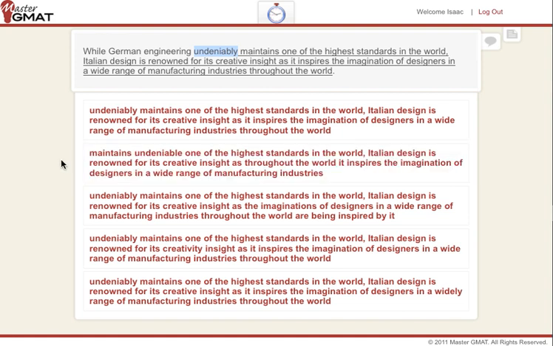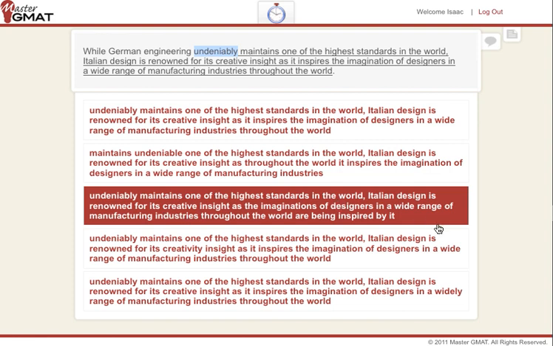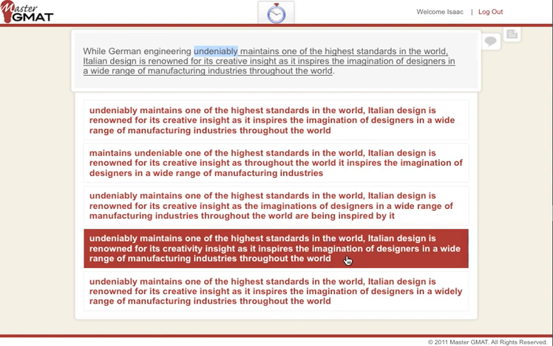What happens in C? In C, we're looking for another little difference. Do we see any major differences over here? Well, we don't really see any grammar mistakes, do we? If you see any other differences, leave them for now. Let's just go on. In D, do we see anything over here?